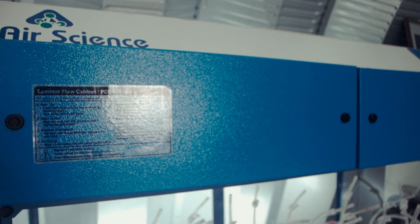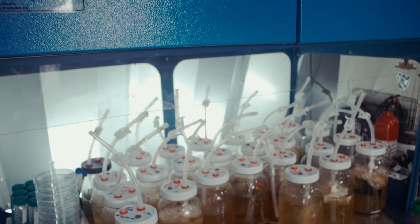Before you even think about working with liquid cultures, you're going to want to consider getting a flow hood. One of the biggest caveats of working with liquid cultures is that they're very easy to contaminate and they're very difficult to detect contamination until it's further down the line. A flow hood is going to provide a lot of protection for your cultures and it's going to increase your success dramatically enough to make it worth it. If you don't have a flow hood, you might be able to get away with a still air box, but you're looking at a 40 to 50% success rate compared to a 90-plus percent rate, and when you're farming, having that success is extremely important.